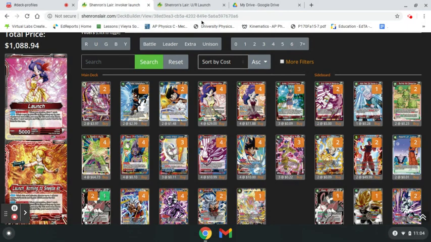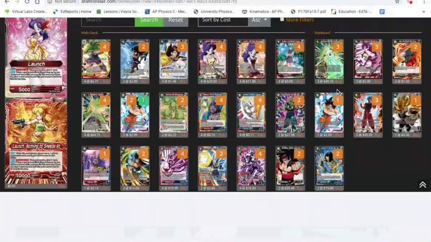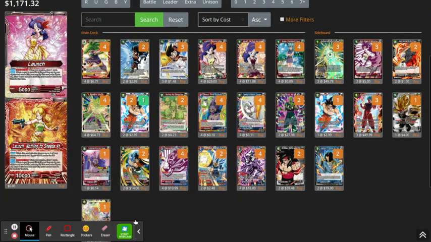All right. And we also have Hassan here, who also played in the 1K and also got top 8 with launch. And we're pulling up his deck profile right now. How's it going, Hassan? It's good. How are you? I'm doing all right. So we see a very different version.